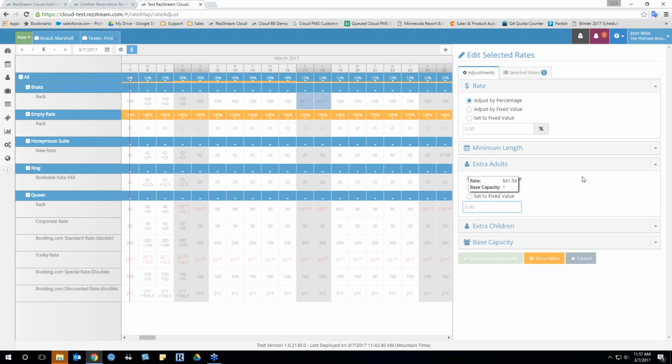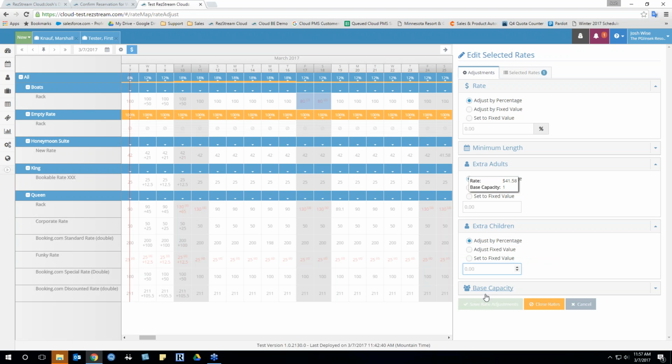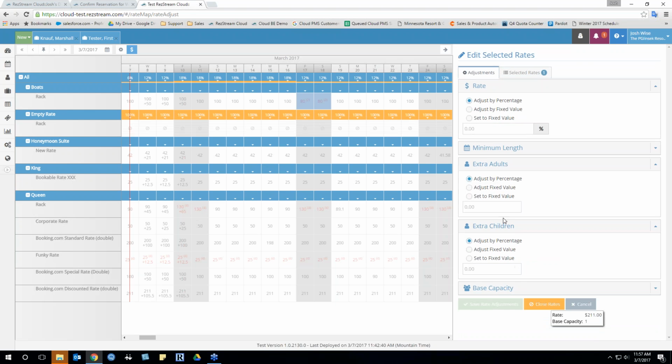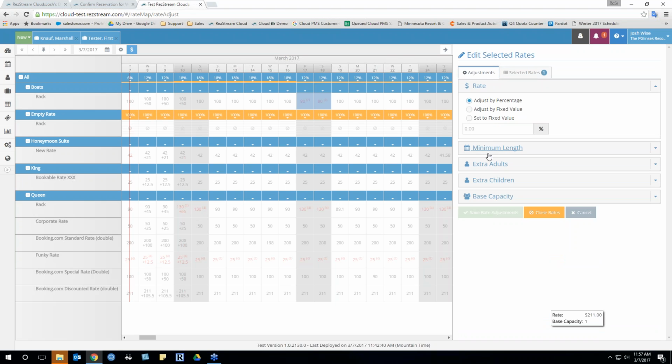If I want to adjust extra persons here, I can. My adults, my children, I can adjust those things. If I want to adjust the base capacity for that specific unit, and it's no longer my rate includes 2 people, my rate now includes 1 person, and I'm going to charge for each second person that comes in, I now have the ability, without going into the back-end configuration of the program, and I can adjust rates until my heart is content.